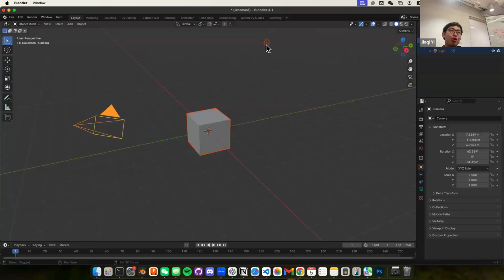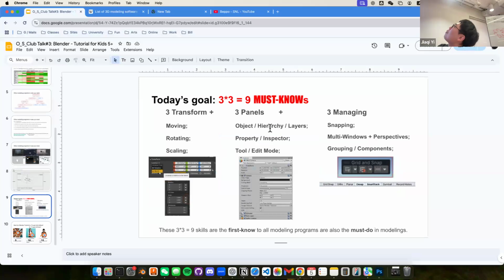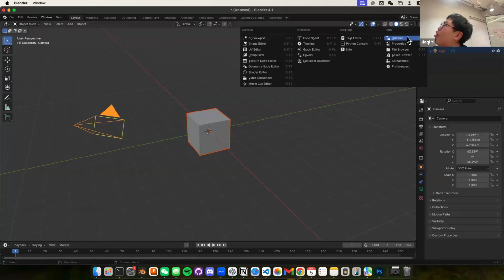Selecting here in the viewport is equivalent to selecting in here. So this goes back to our topic, this one: three panels. This is the viewport. This is the hierarchy or selector. Let's see what's the correct name. So it's called the outliner.